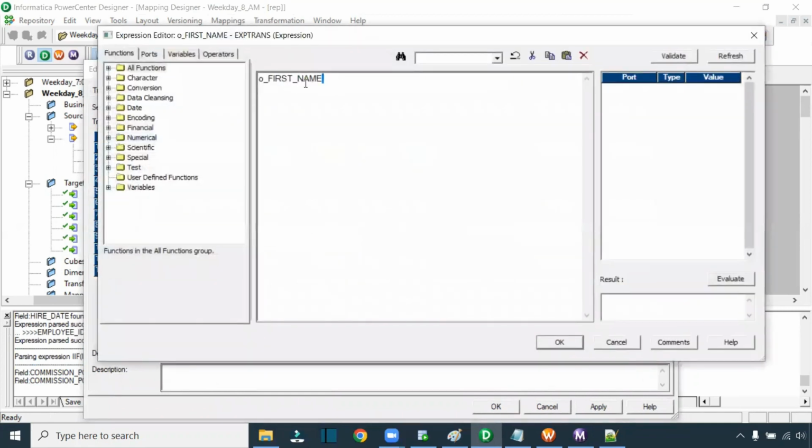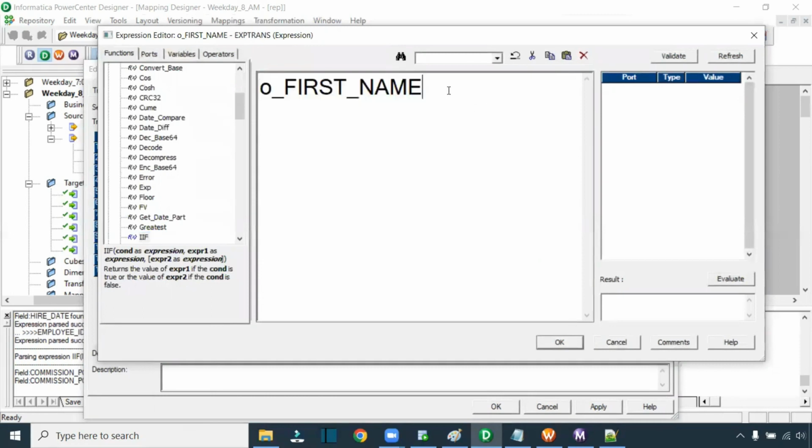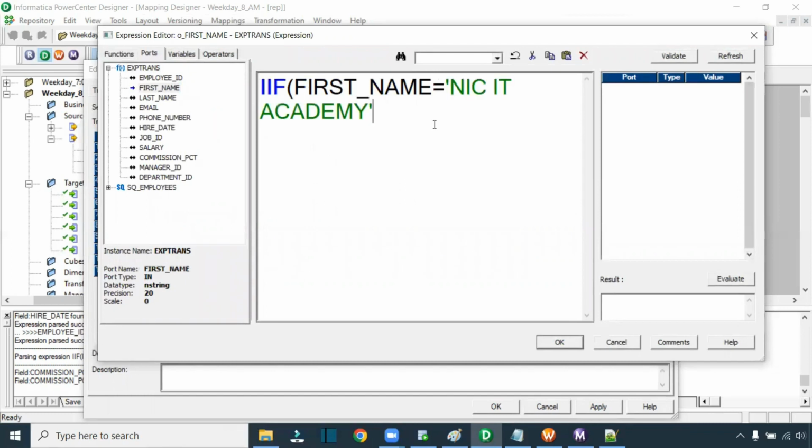Okay, here I'm writing the logic. If you go to the functions, we can see abort logic, right? So what will abort logic do? I'm going to write IF logic. If this particular column, first name, equals this one, then I'm going to abort this particular session.